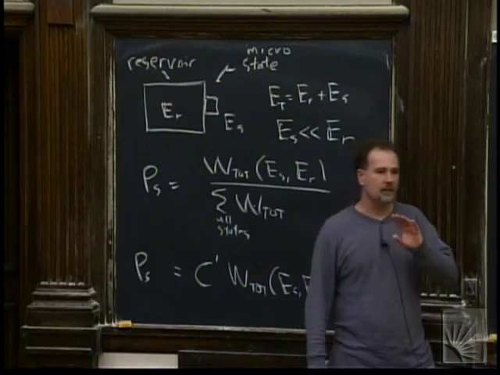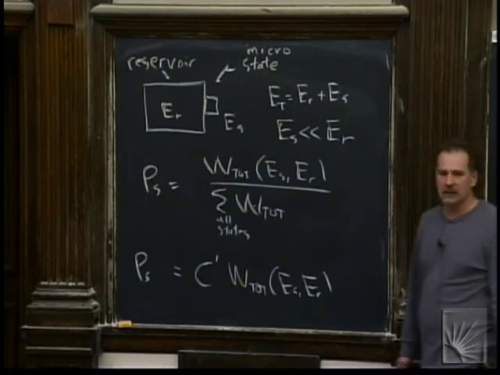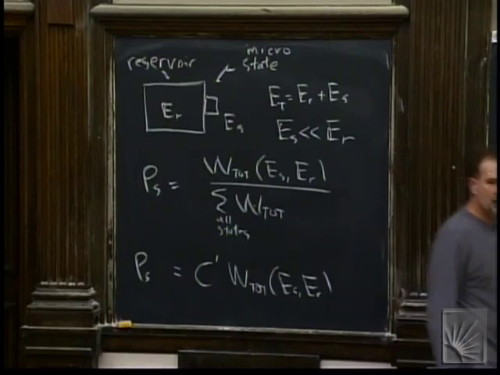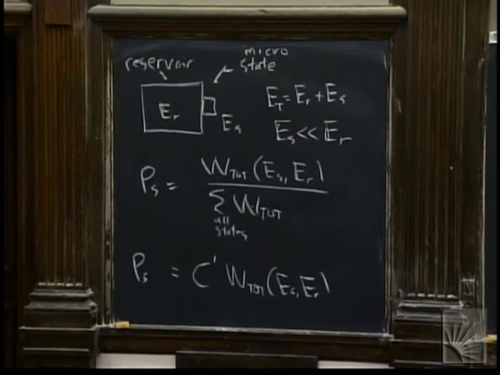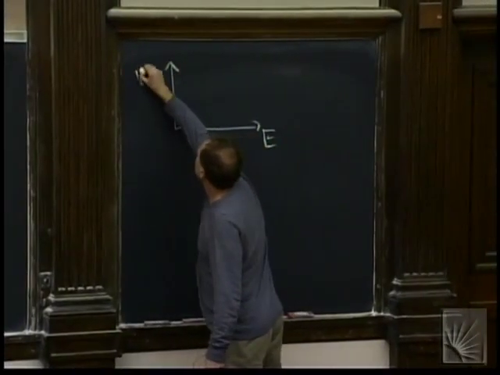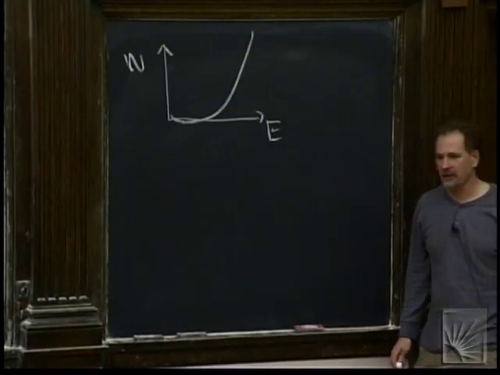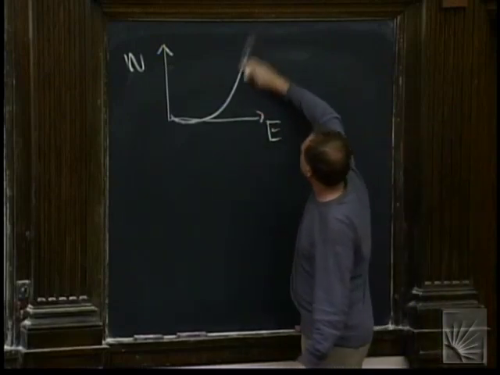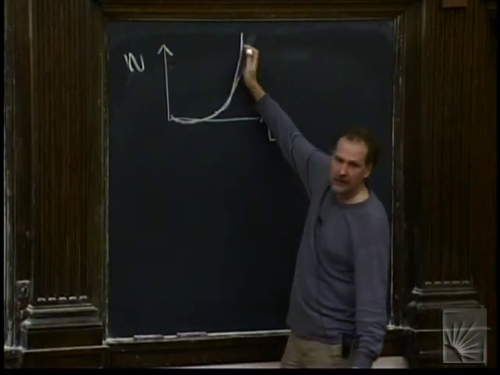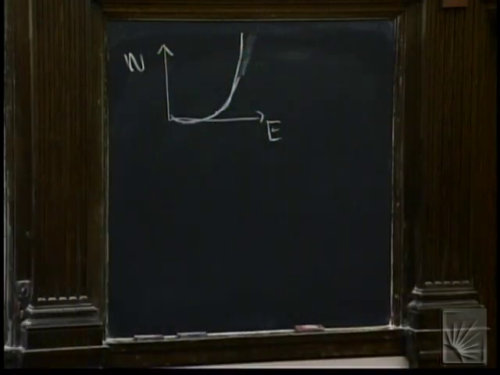Now, it turns out, and this I'm not going to justify in any rigorous way, that in fact you can't even do a Taylor expansion yet. Remember how W, for these Avogadro's number of particles, I explained that if I look at W versus energy, the number of states available to the system, even without calculating anything explicit, although there is the explicit calculation for the quantum oscillator in the book, it just goes nuts. It's an incredibly steep function, where typically the types of numbers you're getting are 10 to the 10 to the 23rd.